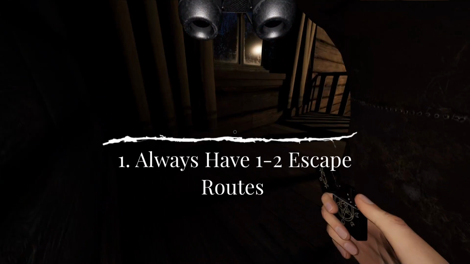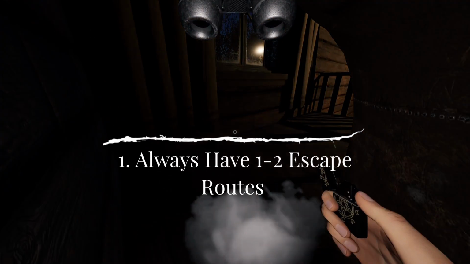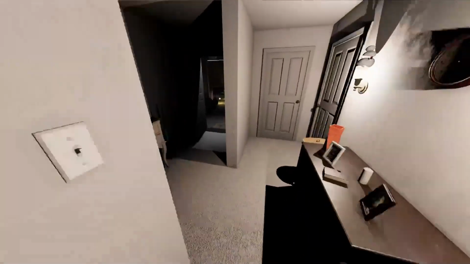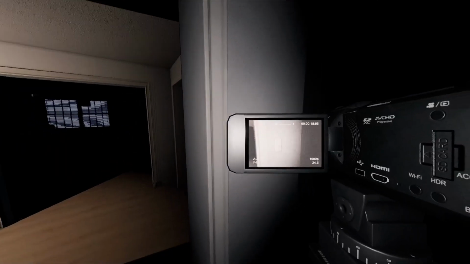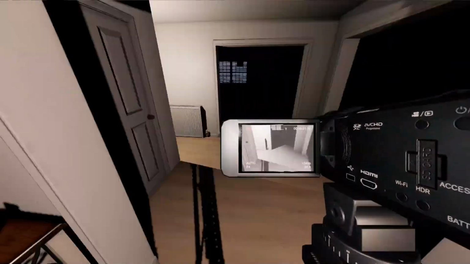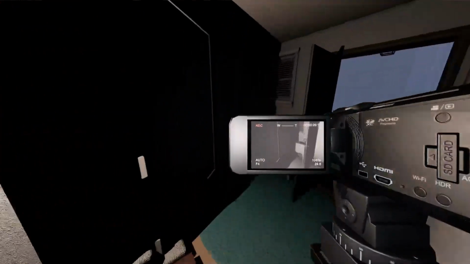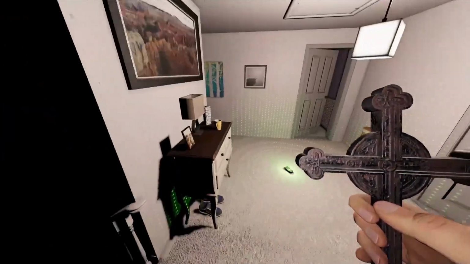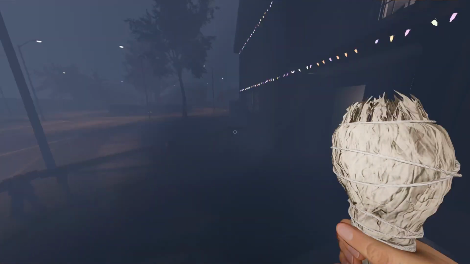The number one thing that you can do to instantly improve your success on nightmare mode is have 1 to 2 escape routes planned at any given time when you're investigating the ghost room. This becomes especially important in houses like Ridgeview, Edgefield, and even Tanglewood, where there are hallways where you can pretty easily get cornered by the ghost if you don't have a plan. You can overcome these situations pretty easily by doing things like utilizing crucifixes with good placement and having incense on you as your sanity is going down.